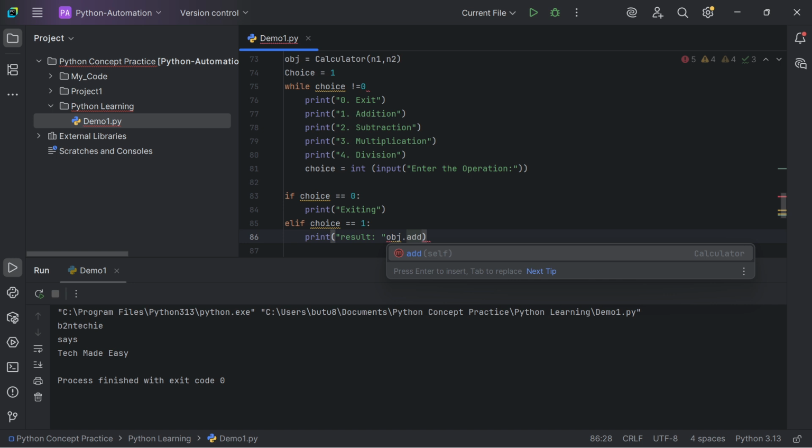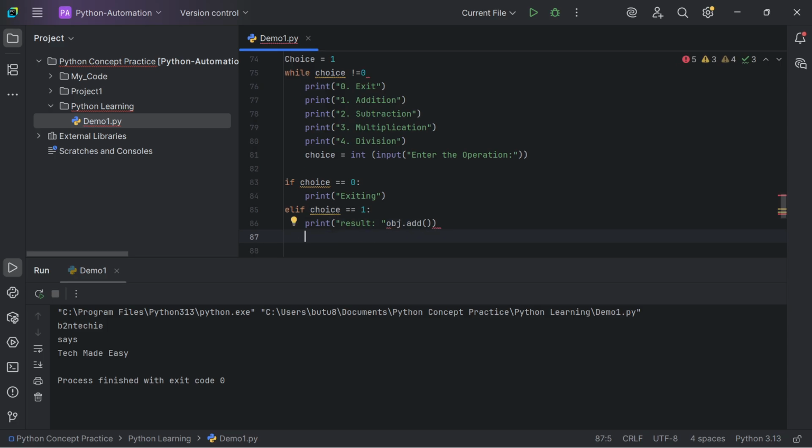Okay, so object dot add operation. All right, so next line we'll be taking another choice. I'll copy it. Why it is throwing an error? Because I have not given comma here.